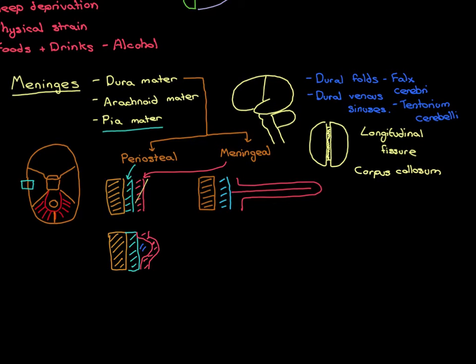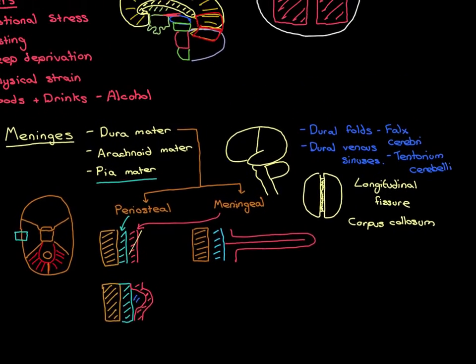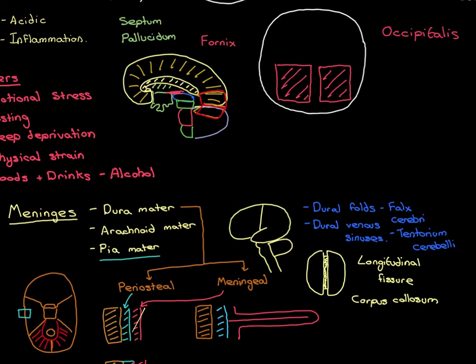So, eight dural venous sinuses that I now want to show you the position of. Let's start off with the superior sagittal sinus. Now the superior sagittal sinus is actually right at the top of the falx cerebri. So where the falx cerebri is attached up to the surface of the skull here, in that space there's going to be a dural venous sinus that is going to be the superior sagittal sinus.